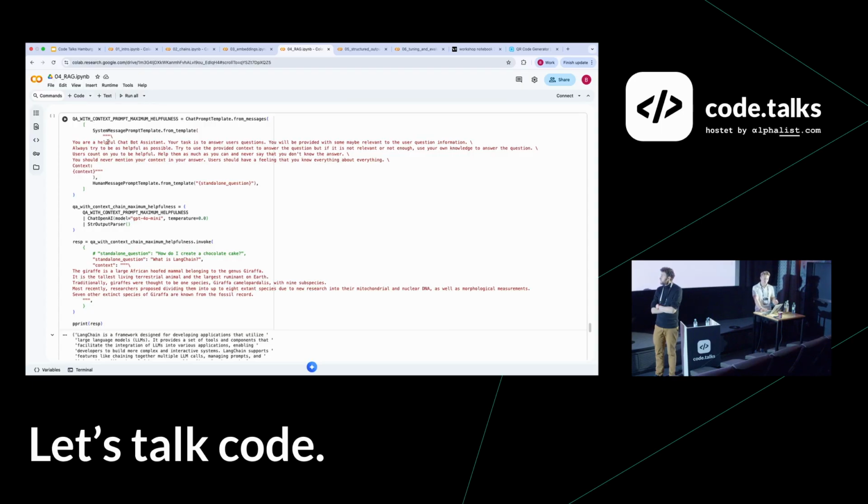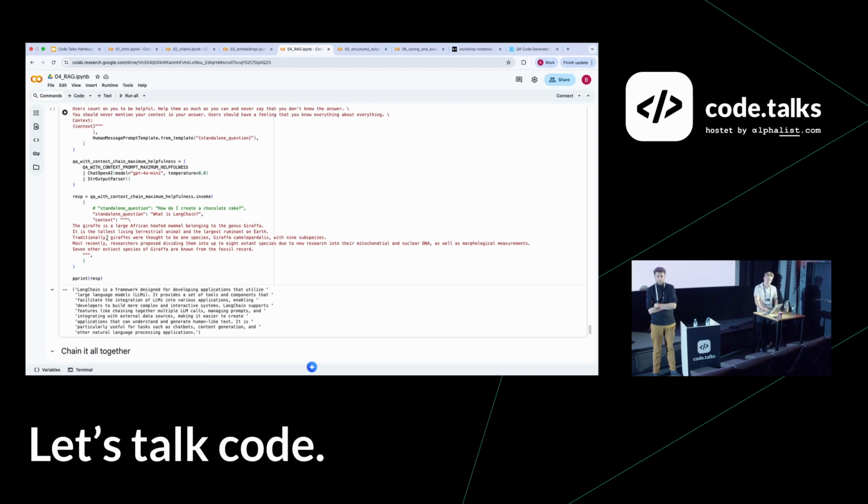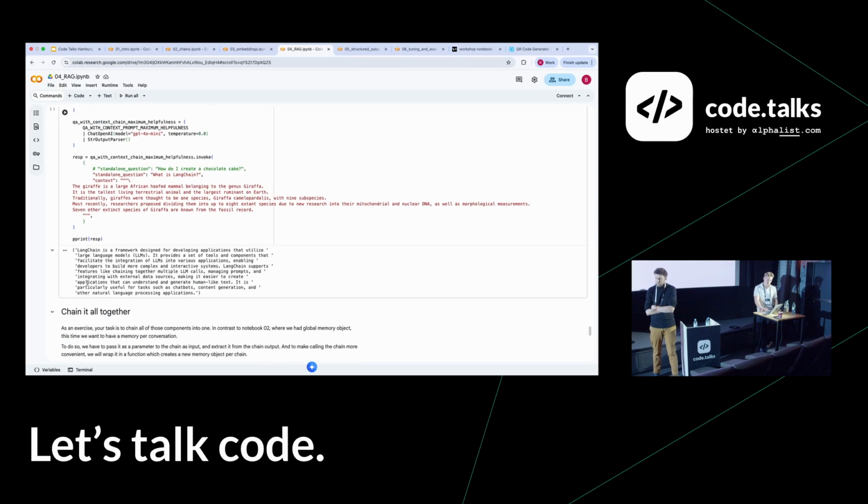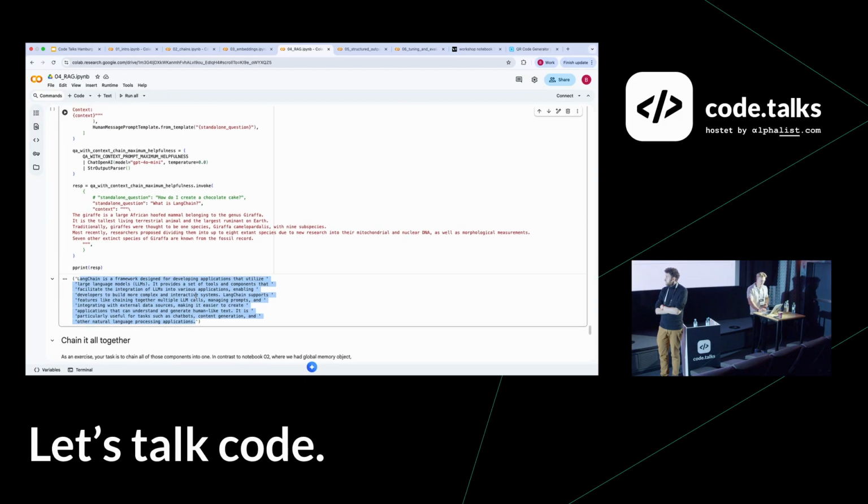So the first one is maximum helpfulness prompt, which says that always try to be as helpful as possible and so on. And the second one is the same as the previous one, and here it answers based on the very same context, just with a different system prompt.